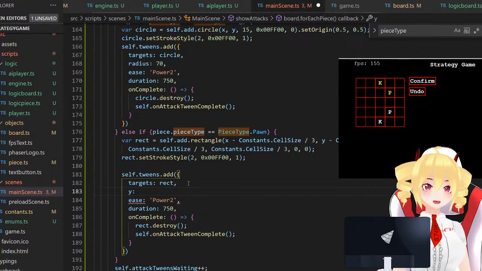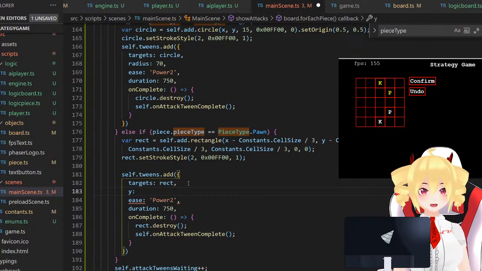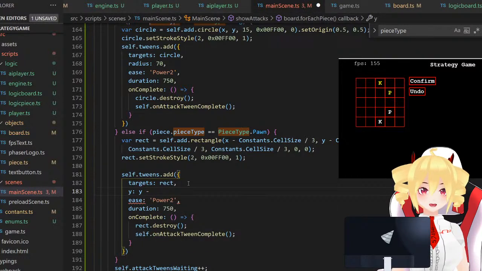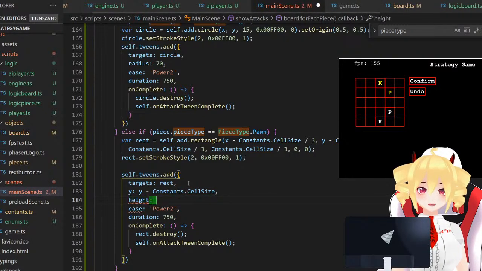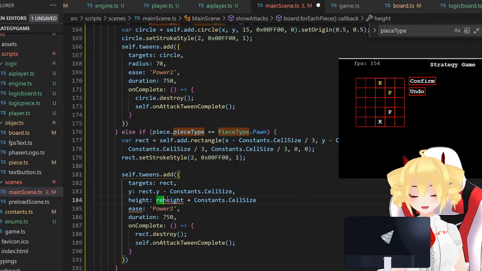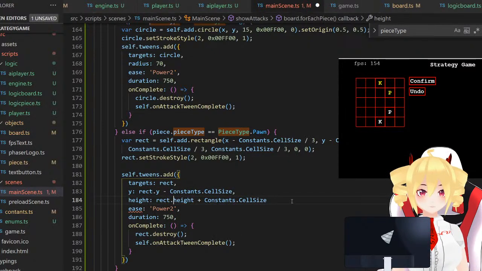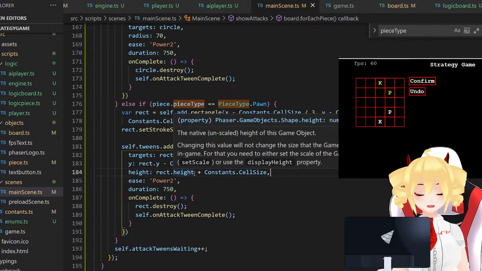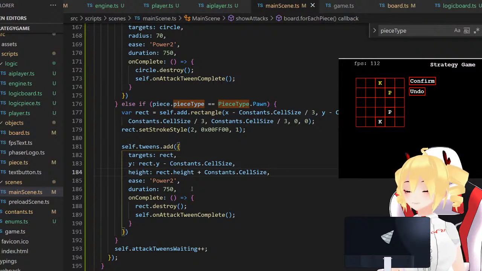Y needs to go down some, and height needs to go up some. And maybe that does something. So that should grow it out, I think.